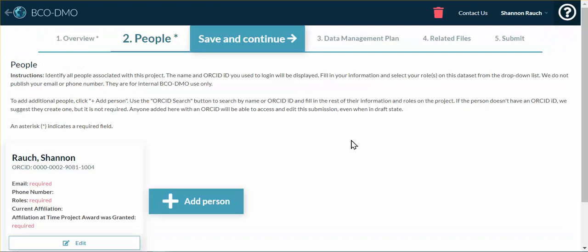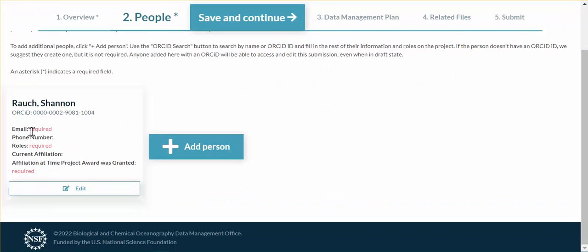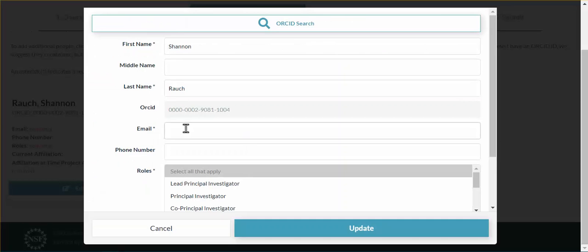When you arrive on the People page, you'll notice your name is already added here since you've already logged in. You might see that there's some required information that's missing, so you could click Edit to add that additional information. Email address is a required field, and so is role.